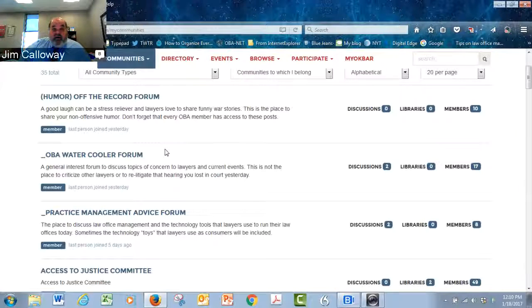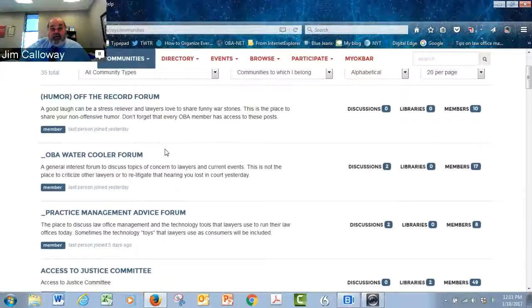We also have bar committees. If you're a member of a bar committee, you've been appointed by the president, then we're going to have a separate section. This is really part of the powerful things that we have here with this new communities situation, because you can keep your section minutes, your committee minutes, your committee notices, documents at a committee meeting, a PowerPoint that was given at the committee meeting.